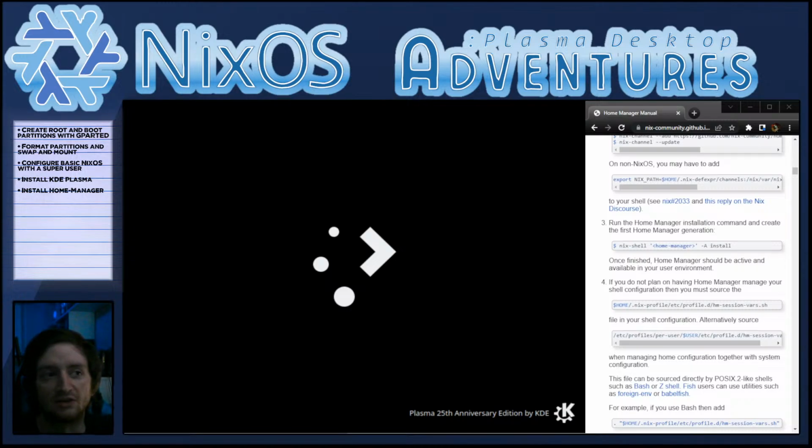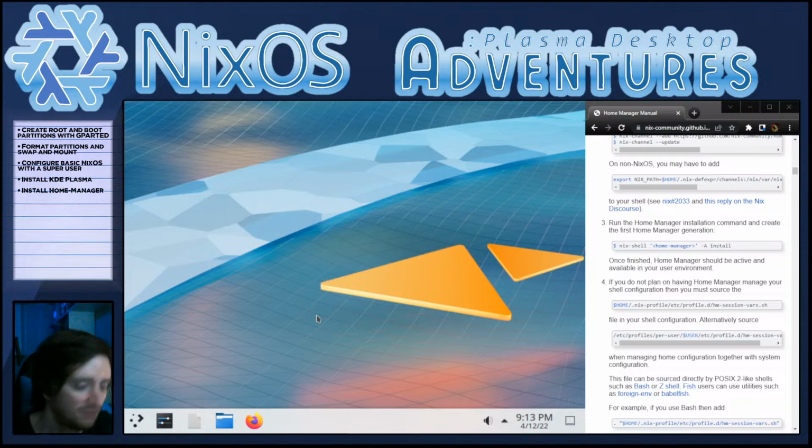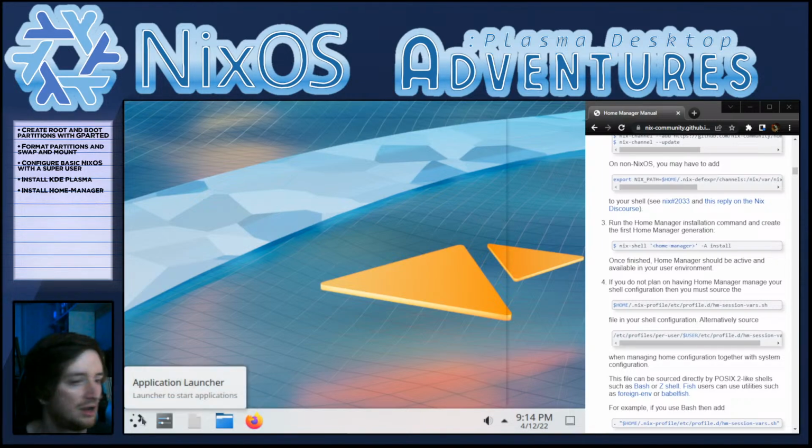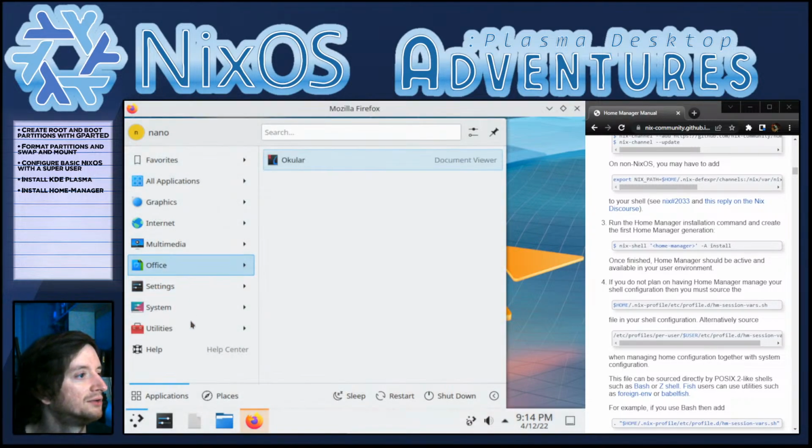This user will not have super user access, so we cannot use commands like sudo at all. So it's getting the environment set up for the first time, making all those desktop folders like home, documents and downloads and that kind of stuff. Getting everything set up nice and neat for the first time configuration. We're going to leave this user in light theme so we can tell them apart if we ever log back in. Has Firefox now. Nice and easy. But the task manager is different because we haven't set it. Completely new user, as you would expect. No configuration set yet.